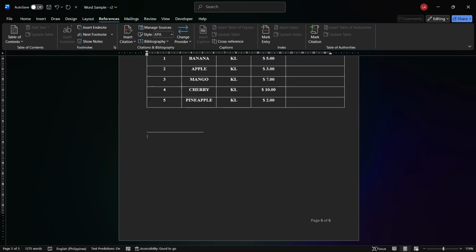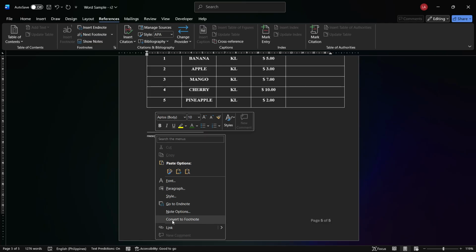If your aim is to convert all existing footnotes to endnotes, go ahead and select the first option. Conversely, if you need to change all your endnotes into footnotes, you'll select the second option. There's also a third choice that allows you to swap your footnotes and endnotes, essentially switching their positions throughout your document. This might be particularly useful if you're reorganizing the layout or presentation of your notes.